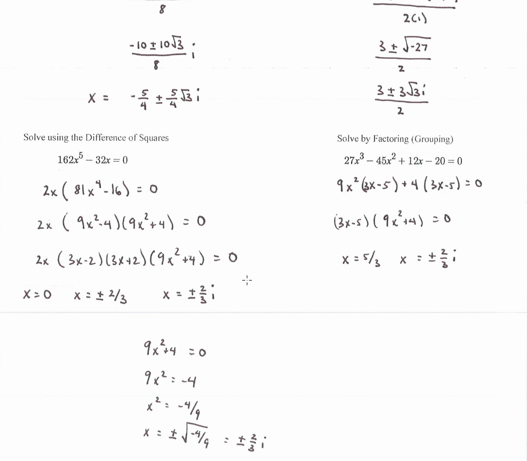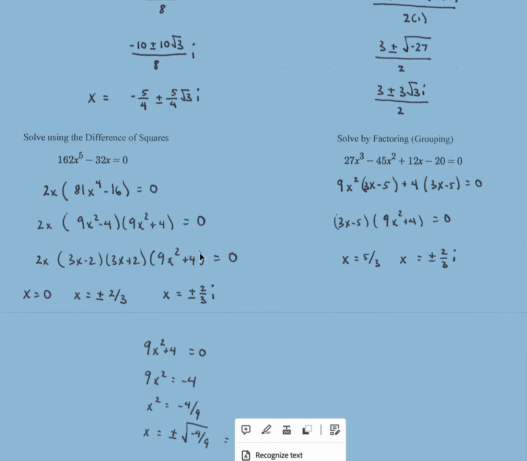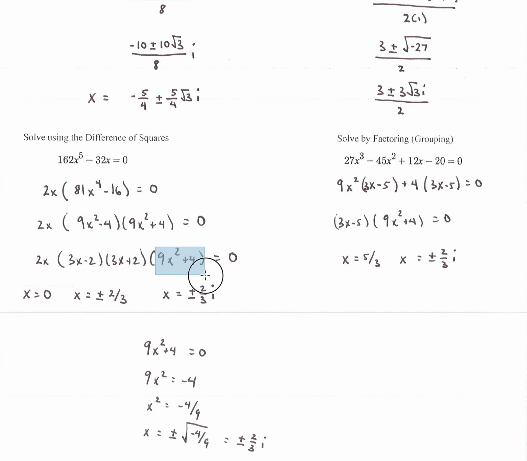Okay? So now we have to look at all the solutions because, again, we're solving. So this gives you 0. These two give you plus or minus 2/3. And then this one, it's going to give you some imaginary solutions. You don't need the quadratic formula. You can just use square roots. So this is what I'm doing down here. I set 9x squared plus 4 equal to 0. Subtract 4, divide by 9, take square roots, and boom. And I got that. And again, if you look at it, you have x to the 5th. You should have 5 solutions. 0, plus or minus 2/3, plus or minus 2/3 i. 1, 2, 3, or excuse me, 1, 2, 3, 4, 5.